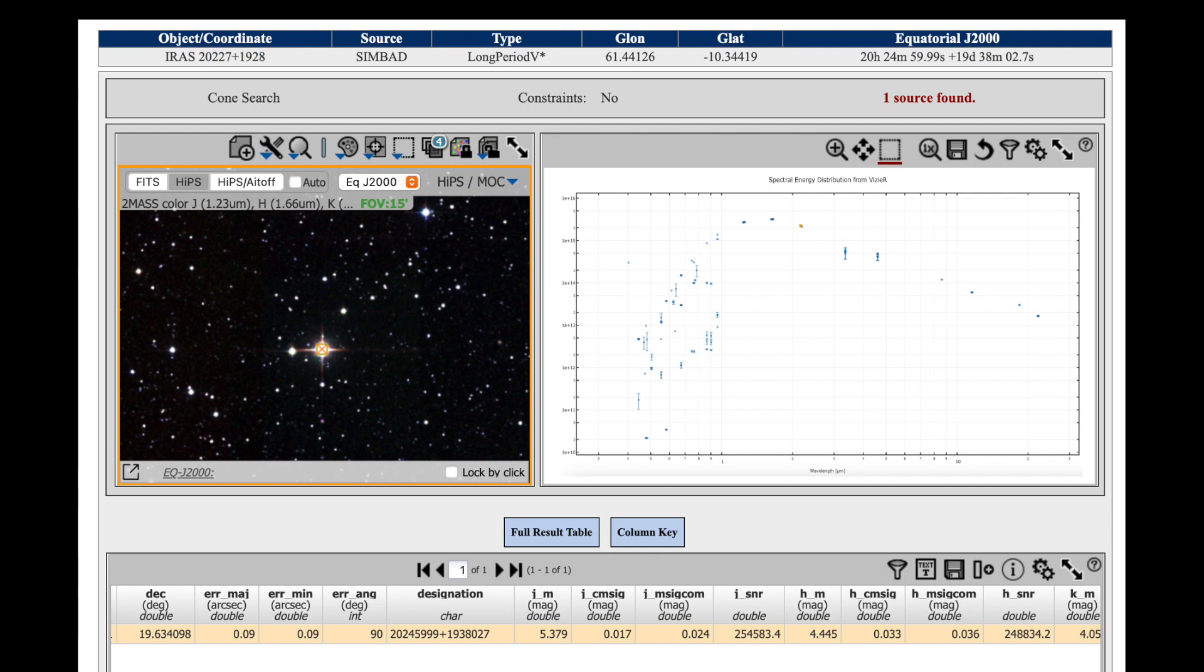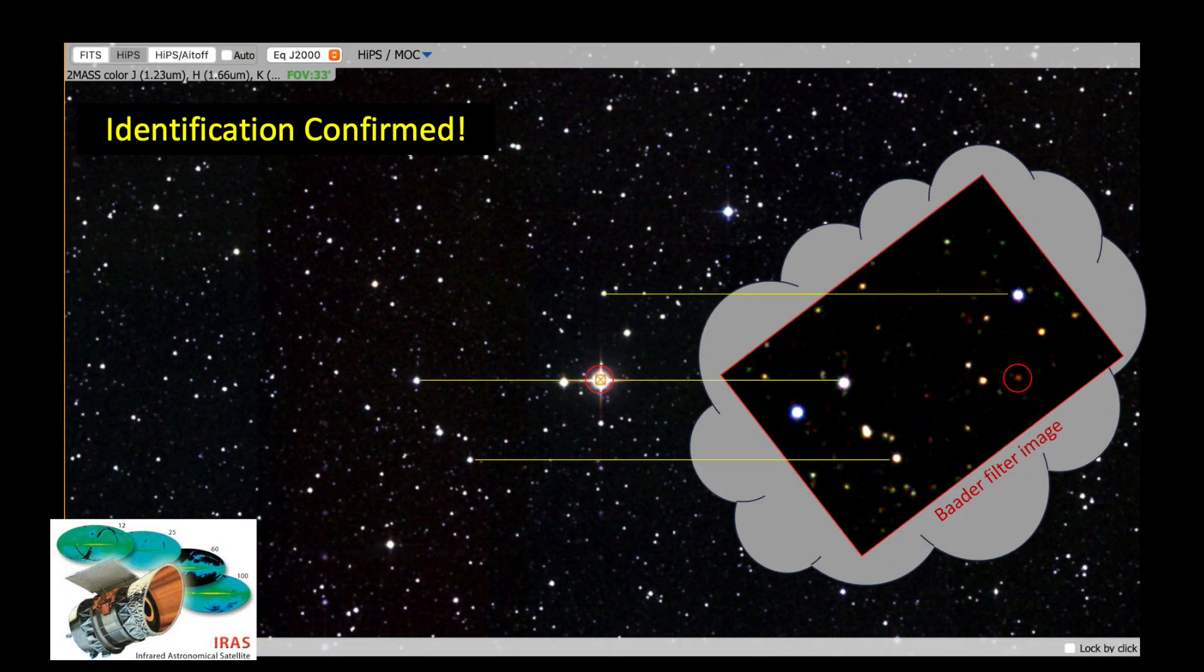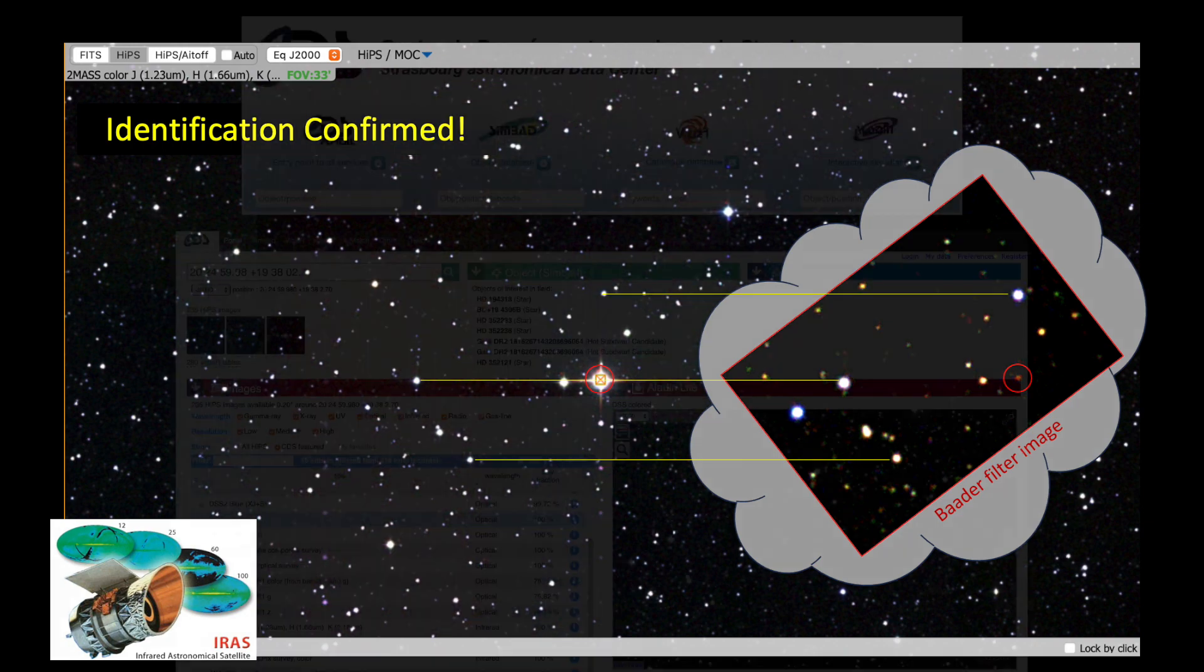Fortunately, the database provided an interactive star image application and I could adjust and zoom that image and compare it to my photograph. On this slide, my photograph snippet is shown in the gray cloud and red box. It is aligned and oriented and zoomed to precisely match the background image which was taken from the IPAC database. As you can see, the candidate star in the IPAC database precisely matches the anomalous star in my photograph, both of which are circled in red.